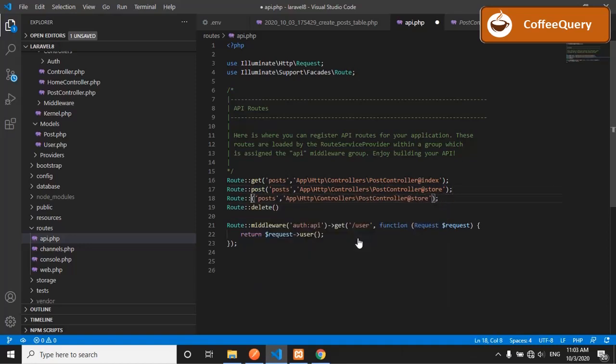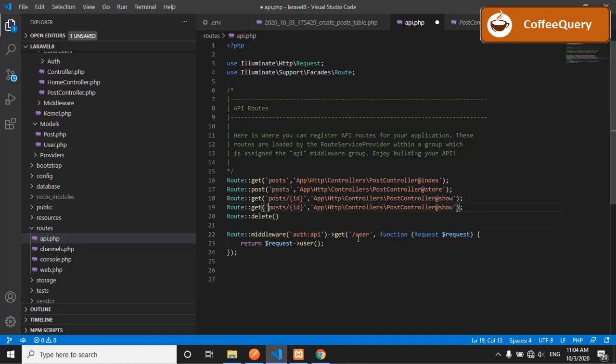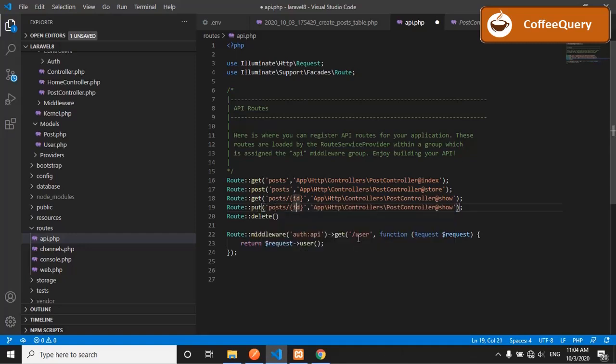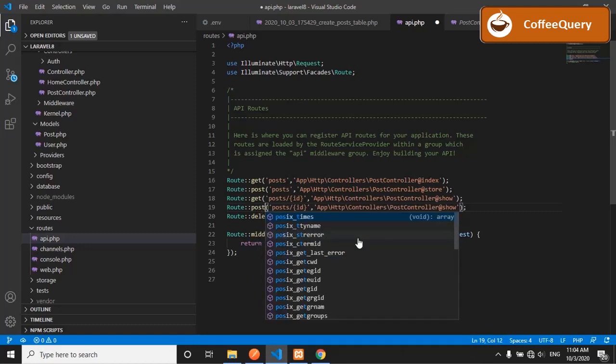And the third one, get with a parameter ID. It will point to the show method. And the fourth one is put with an ID, or we can just define a post method.